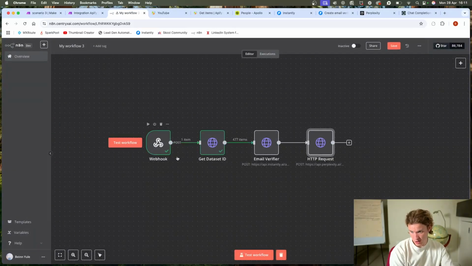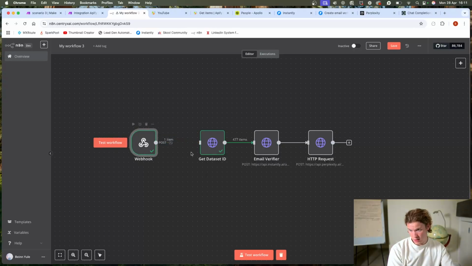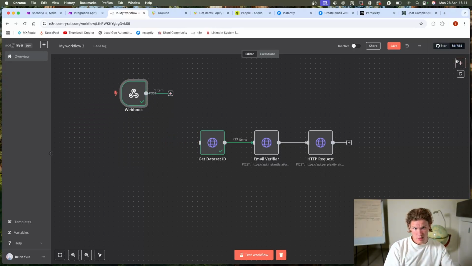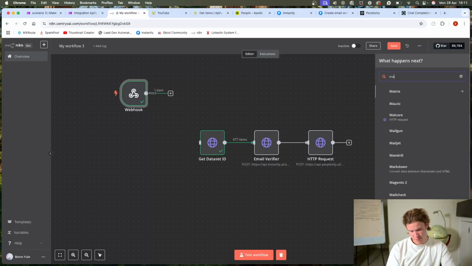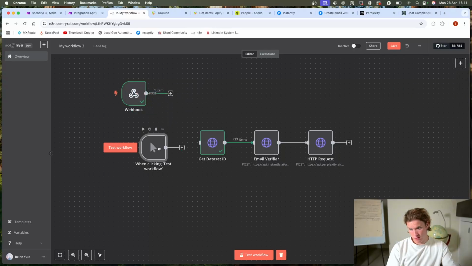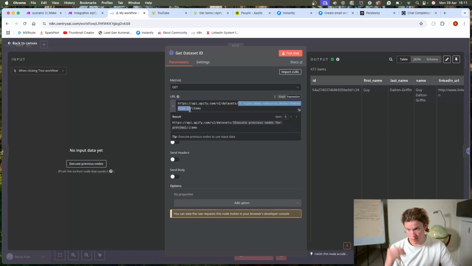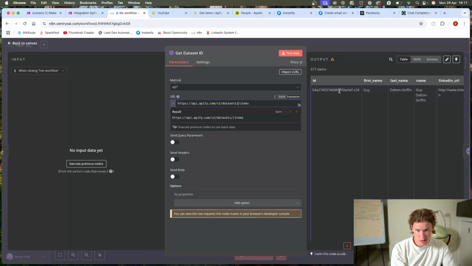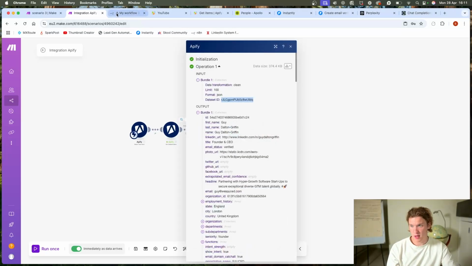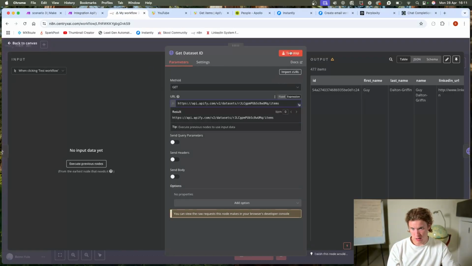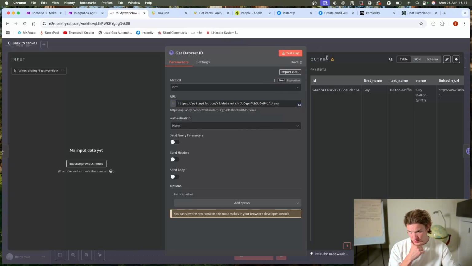What I'm going to do then is literally the same as before. I'm going to unlink this, add a manual trigger, connect it up. I'm going to get the dataset ID from somewhere. Anyone remember the ID? Was this the ID? Or was that the ID of the lead? Okay, go back into here. Sorry if this is taking long. The default dataset ID, which is this. Copy it, put it in here, just so I can run it.